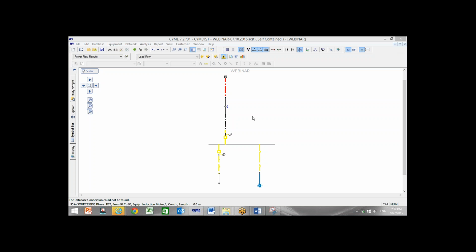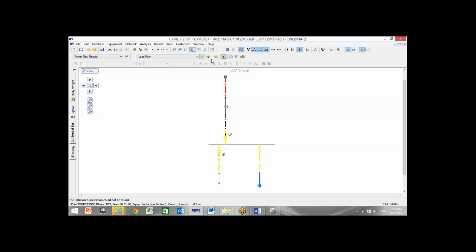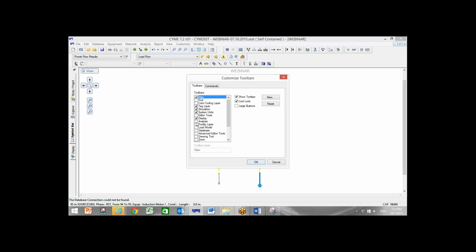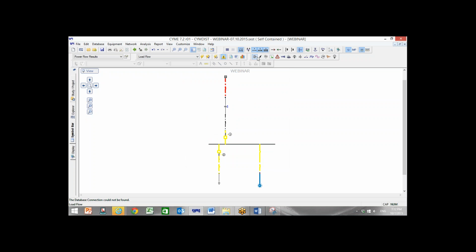So now I want to start this motor. But somebody asked me that we don't want to see this menu. I want to have something very simple here. I go to toolbar, and in toolbar I select an analysis. In analysis we have this menu, like other software, and here I can do load flow, short circuit, load allocation, coordination. All the analyses are here, and dynamic motor start also is here.